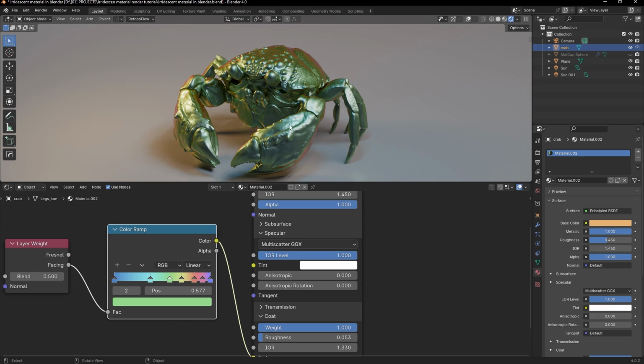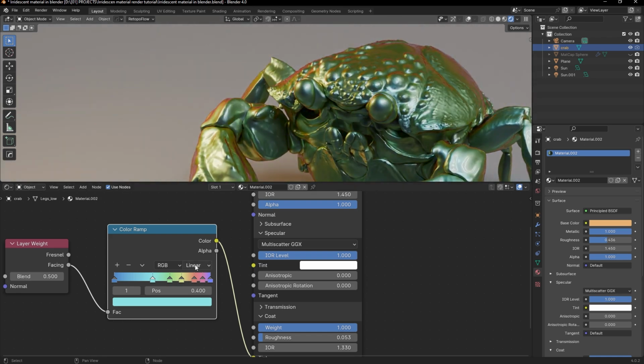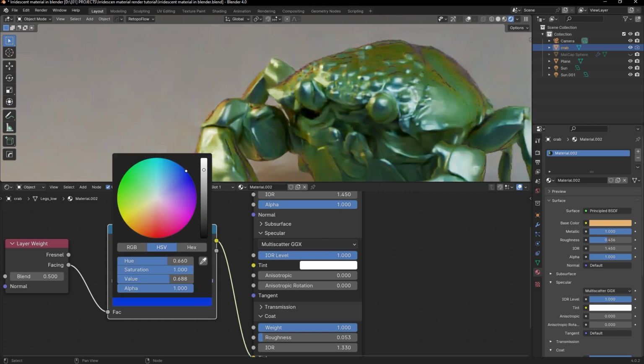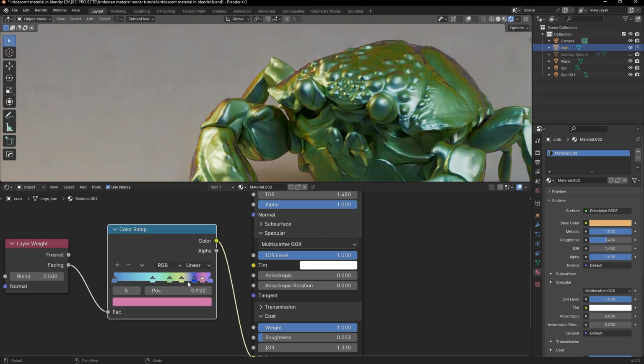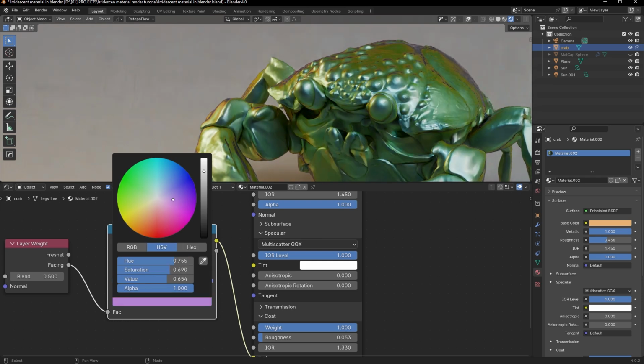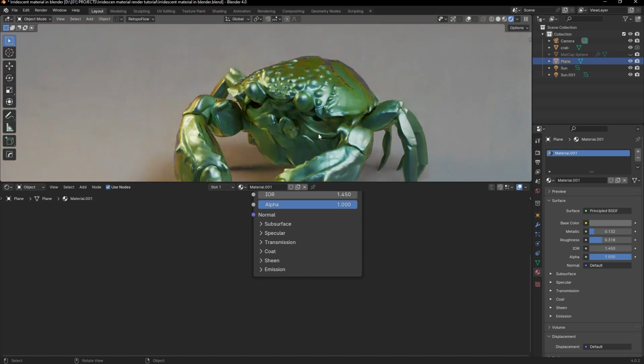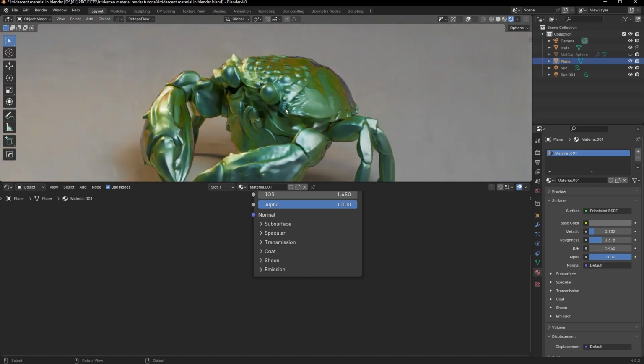Now, to wrap up this quick tutorial, once you have this here, you can just go ahead and adjust it if you need to. So for instance, let's say the red color here might not be working for you. You can just select that flag and change it to a blue color or a purple color. That obviously changes the realism of that iridescent effect a little bit, but it's ultimately up to you, whatever you want to do with your iridescent material.